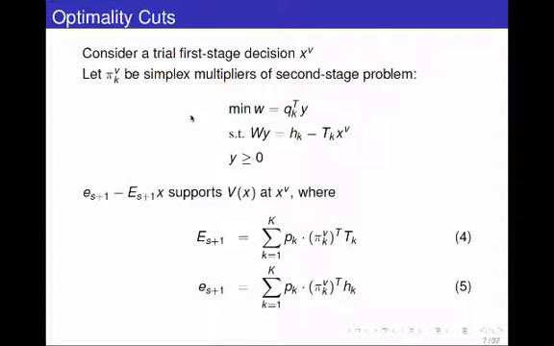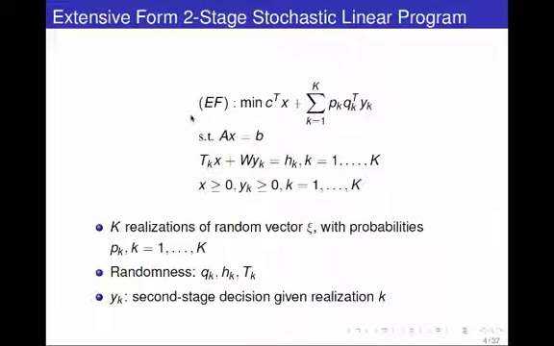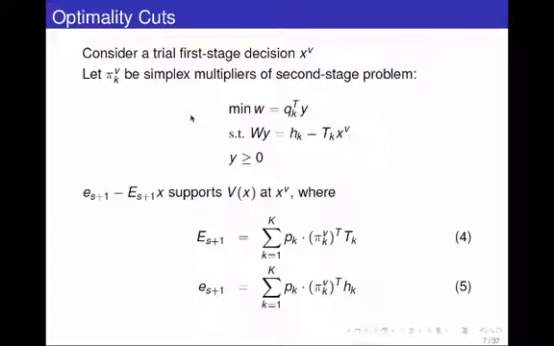It might look exotic when you first see it, but I promise you this is how you will be computing this little e and this capital E matrix here. So there's a bunch of data here you've already seen before. It's the probability of the scenario. The T_k is just this piece of data here. So we know that when we're starting the problem. What we don't know are these pi's.